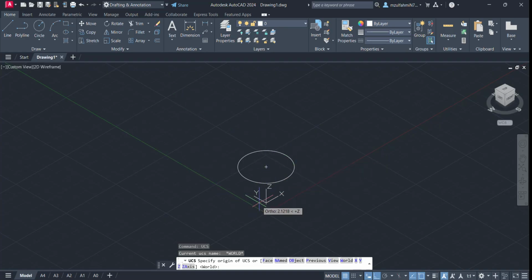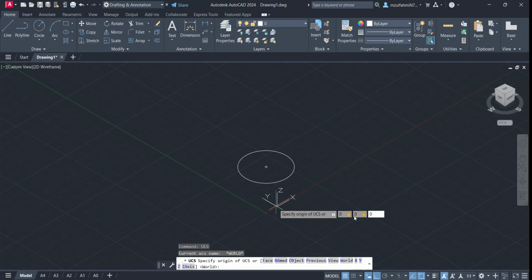So for example, where you want to put the origin of the axes, the 0,0 origin. So specify origin of UCS. For example, I want to put it at coordinate 0,0. So I just write coordinate x, coordinate y, and if you want to do the z, that is also okay. Just press comma, and then it will jump to the z axis.